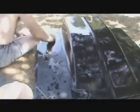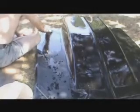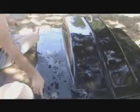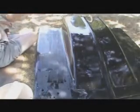So, here we are, coming up on 48 hours. It's not working out too bad. Shall we take a look? All right, let's take my squeegee on this thing and let's take a look at how we've done here. Maybe we'll get the camera down on this. You can see just the little areas. I'll hit that a little more right there.